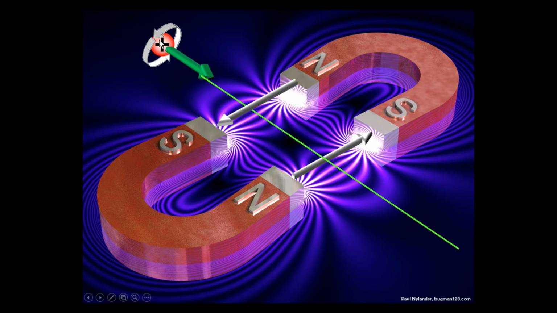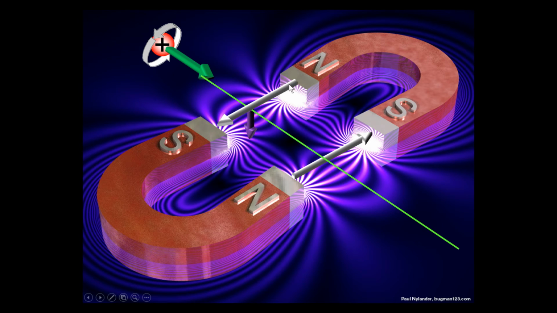And then we're going to take a positive charge and shoot that through there. Because this positive charge is moving, it has a magnetic field around it. And because that moving charge has a magnetic field, when that magnetic field hits this magnetic field, the two magnetic fields are going to produce a force. That force is going to cause that charge to accelerate in the direction of the force.